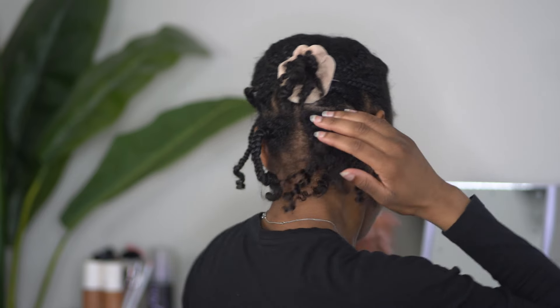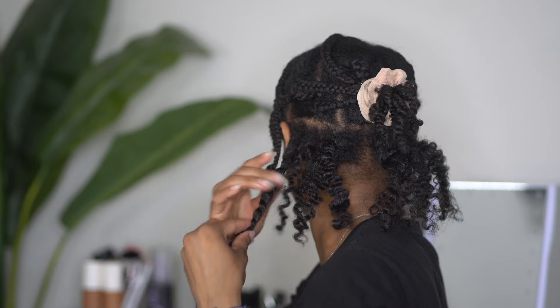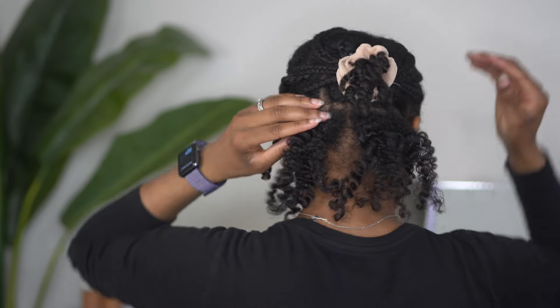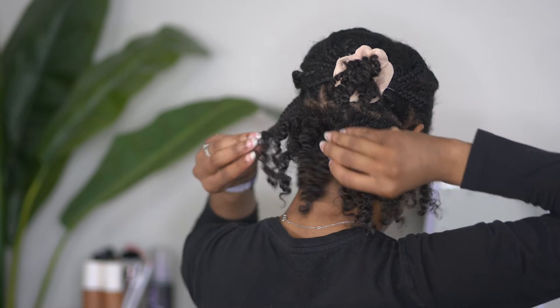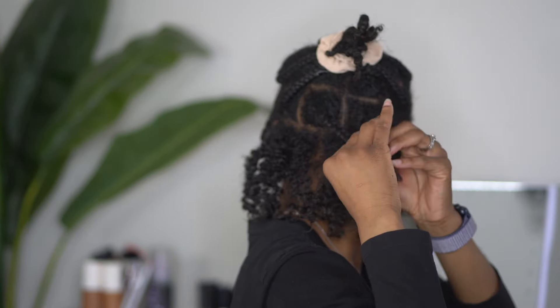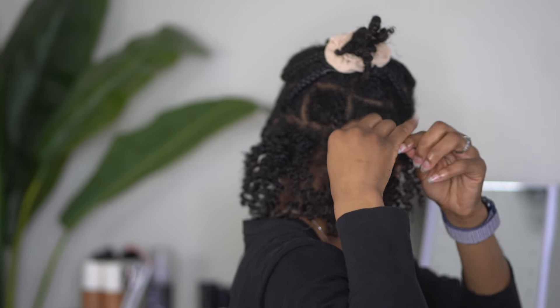One thing I'm noticing about my hair is that I can visibly see it's shiny. But I also feel like my hair does the same thing when I use lighter products that do not have a lot of heavy oils and butters in the first five ingredients. So far I'm not seeing a huge difference, but I'm still enjoying the results of this braid out.